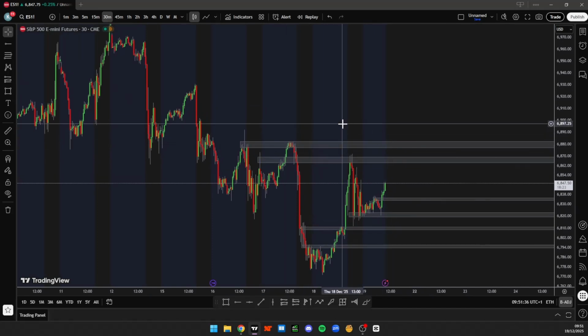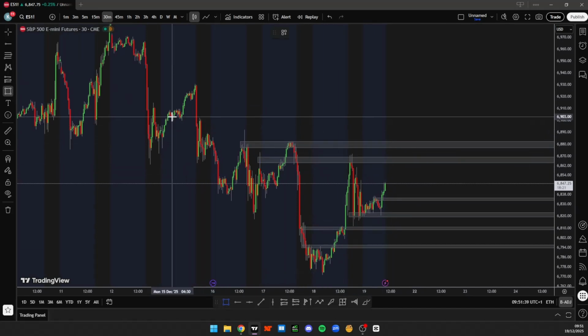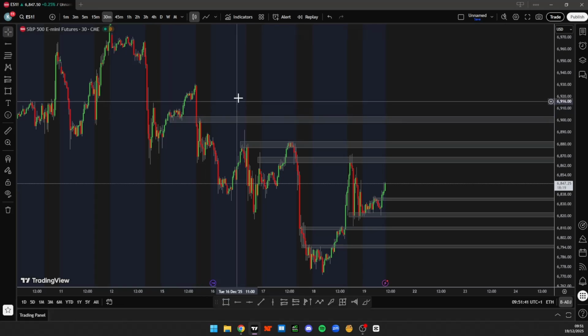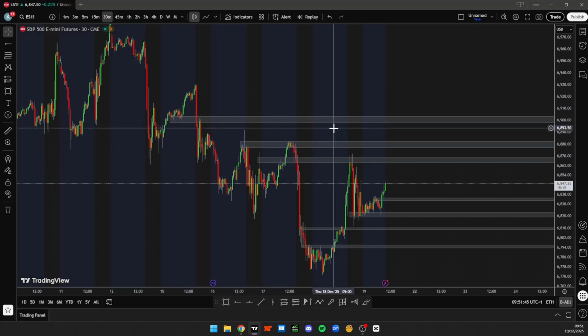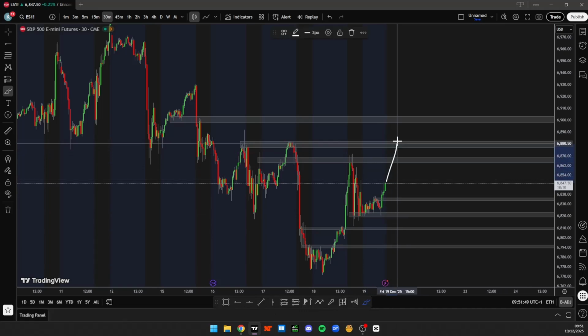So now that you guys get the idea, I think you already spotted the next level that I would see and mark out, which would be this one. It would be a very clean level. We have these lows that got broken, retested, and nice drop to the downside. So if price would actually get here and break this level, I'll be looking for a retest and just target the next level.